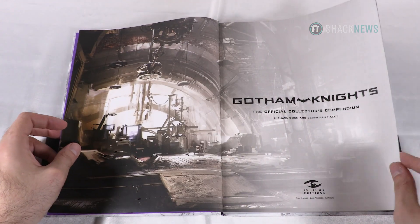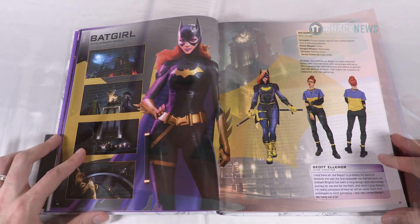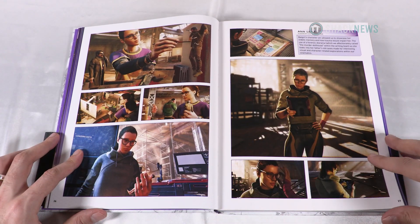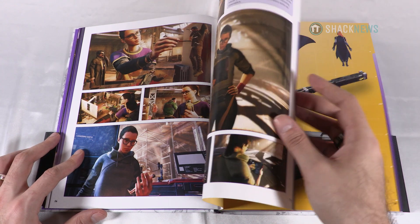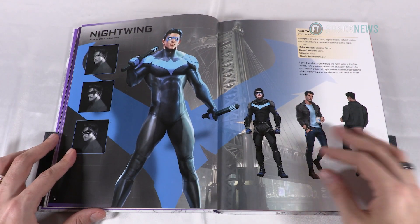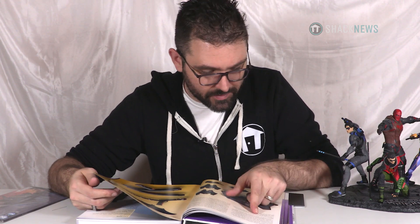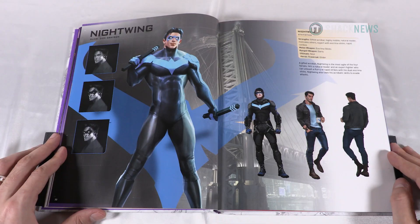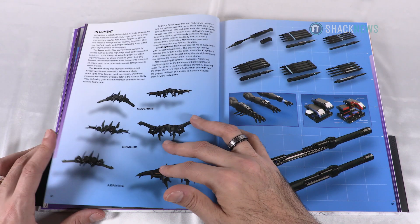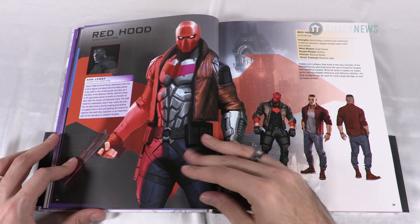It talks about the map, the challenges, the belfry, the night patrols, the boroughs — like concept art for Batgirl, Barbara Gordon, which is interesting. I thought they were going to go Cassandra Cain because the Cains are actually in the game, but they went with Barbara Gordon — like her concepts, art, and what she would look like. This stuff is so cool to see it evolve and grow over the course of a game's development. The narrative director talks in here a little bit. It's not just an art book — it gives kind of in-depth ideas of what they went through. The Nightwing concept art is awesome — you have the classic Nightwing thing, then some of his concepts of different armors and different masks, whether or not the pupils would be white or see-through.